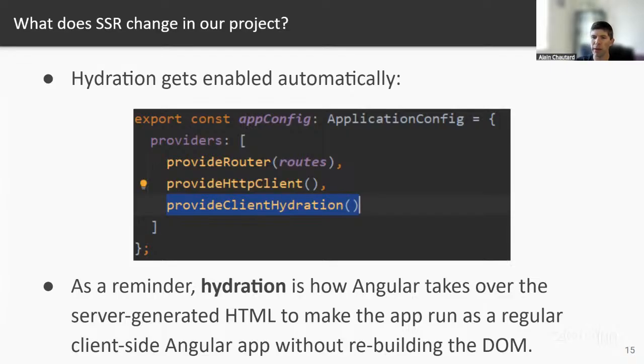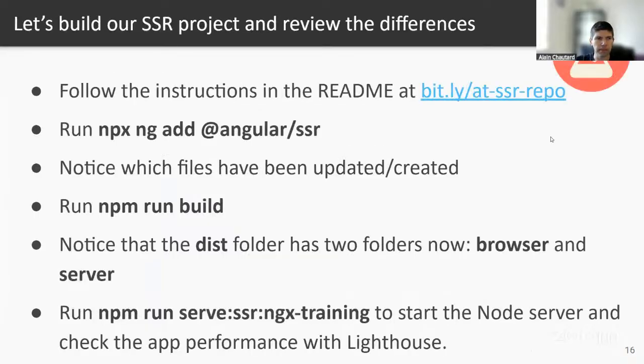If you downloaded an app from a server, you want to use it as is. You don't want to destroy the HTML and recreate it. In the past, that's what happened, but now with modern Angular SSR, we have hydration that just takes over the existing DOM, and it's a lot better.